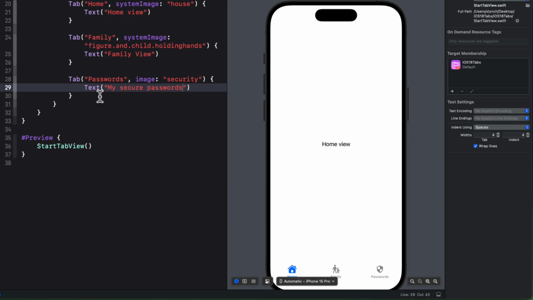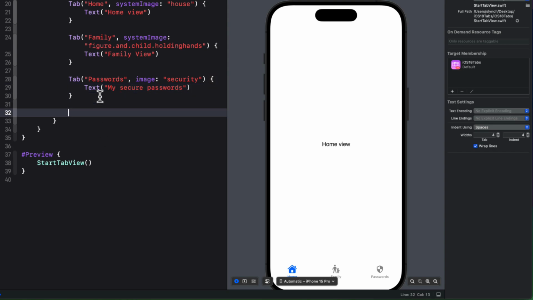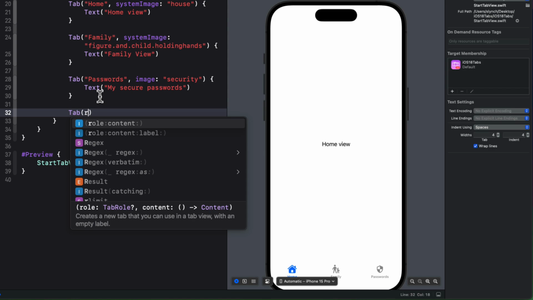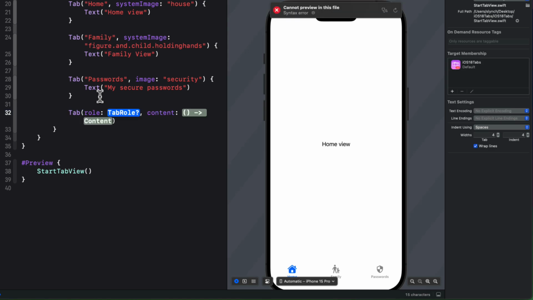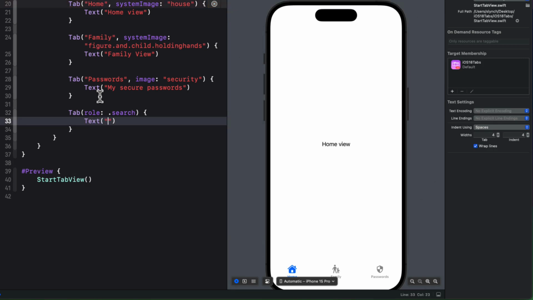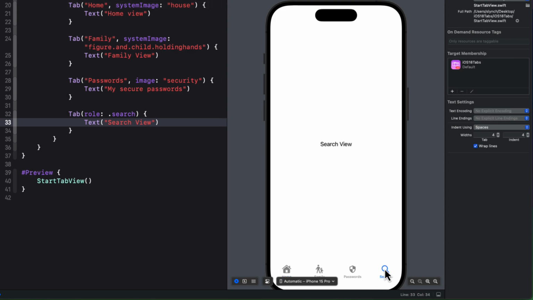Now, search is a common feature used in many apps, and it's immediately recognizable by its magnifying glass symbol. There is a new role enum now for tab views. Currently, there's only a single case, and that's the search case. So we can use the search role for a tab. And the system will configure a tab with a default title and image, and as you will see later on an iPad, its pinned placement. With the pin placement, that tab is always going to be available on the trailing edge of the tab bar on an iPad. Of course, in the body, you must present your search content.